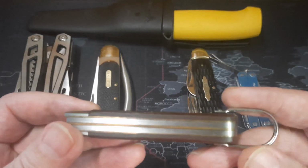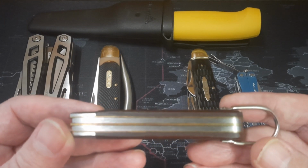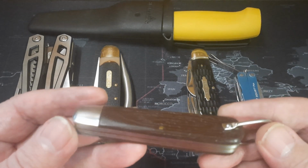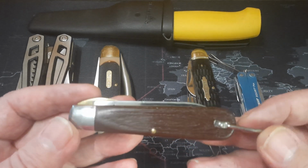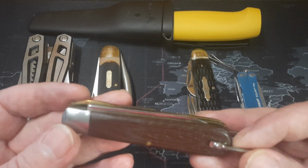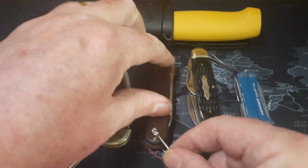There's just plastic covers, got a lanyard, again, really well put together, very inexpensive. And you can buy the TL29s on Etsy, YouTube in America, or other places around the world for buttons. The older knives, I have one in there. It's not as good a condition as this, but it does exactly the same job.